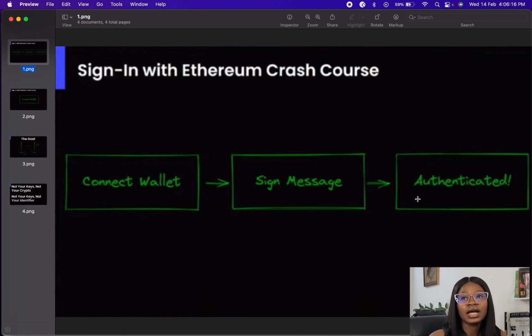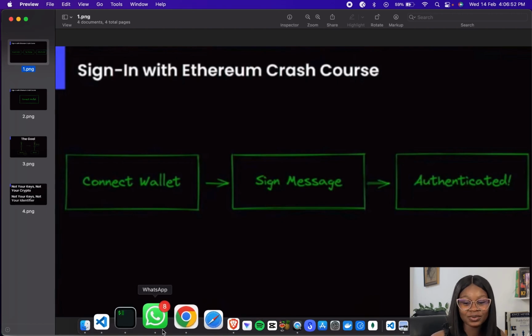So instead of the normal login in a Web3 application, where you log in with email and password, you can replace that with Sign-In with Ethereum, and users can just sign in with their Ethereum account using their key. They sign the message using the private key to show they own this account, and then they can be authenticated into the application. That's what Sign-In with Ethereum does. So without further explanation, let's jump right into the code.